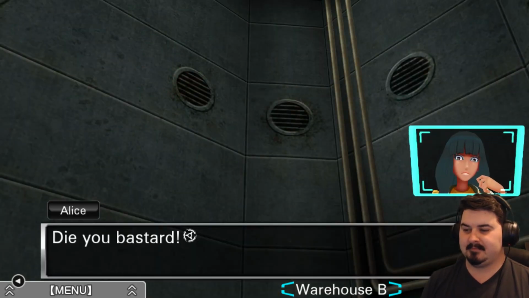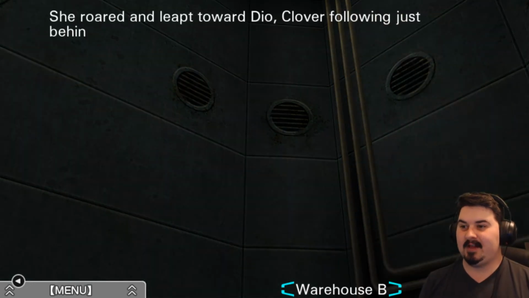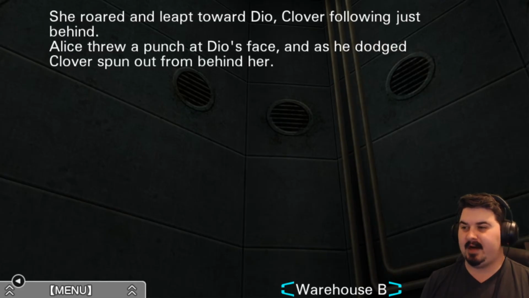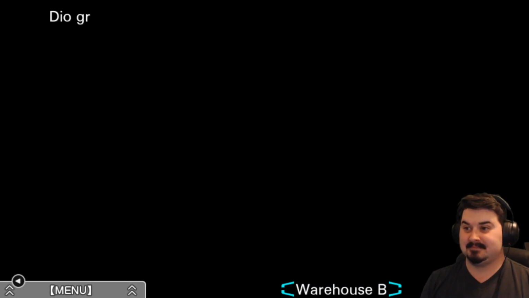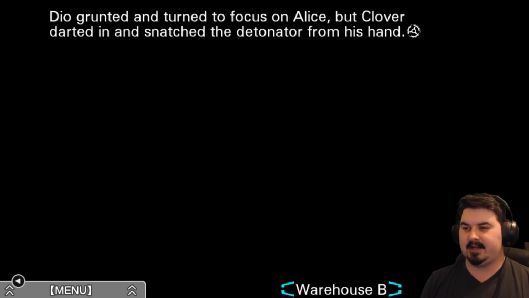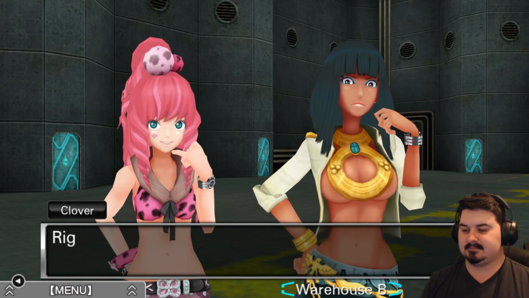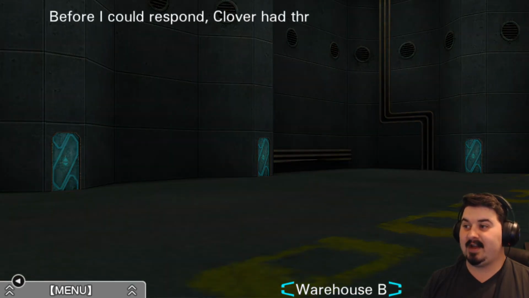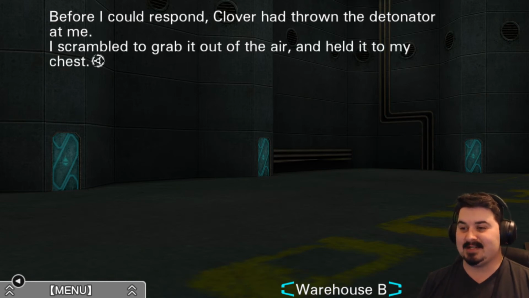Die, you bastard! She roared and leapt toward Dio, Clover following just behind. Alice threw a punch at Dio's face, and as he dodged, Clover spun out from behind her. Dio grunted and turned to focus on Alice, while Clover darted in and snatched the detonator from her hand. From his hand, sorry. Clover, get him! Right! Sigma, catch! Huh? Before I could respond, Clover had thrown the detonator at me. I scrambled to grab it out of the air and held it to my chest.